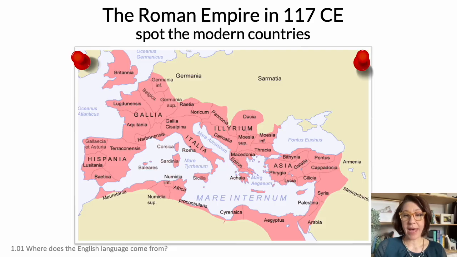Right, so we've gone back in time to the Roman Empire. Let's have a look at how big it was at its height. So this map shows all the areas ruled by Rome at its height in 117 CE, and they're all labelled in their Roman names. Can you see Britain? What did the Romans call it? In fact, let's have a closer look at the map. Can you find any more countries where the name of the country is the same or similar to what it is today? Pause the video and have a look.